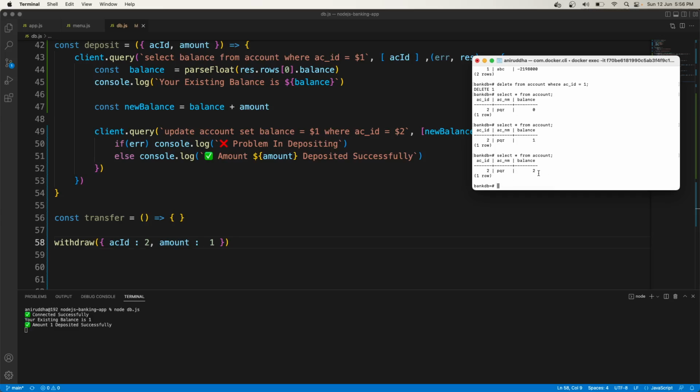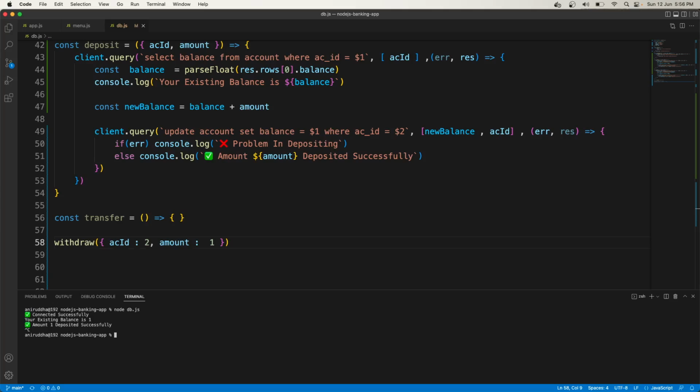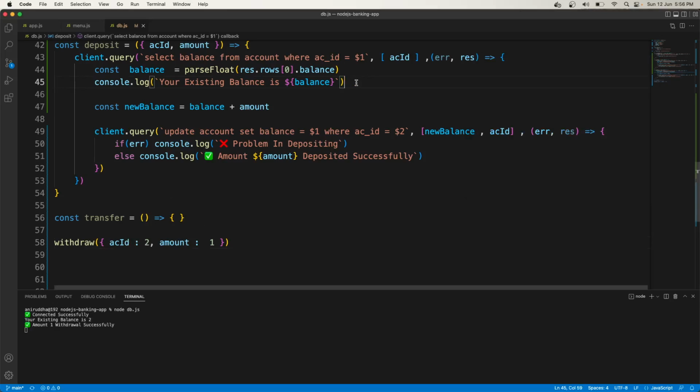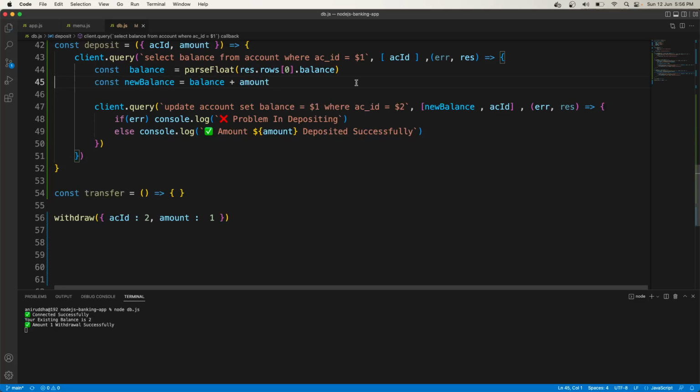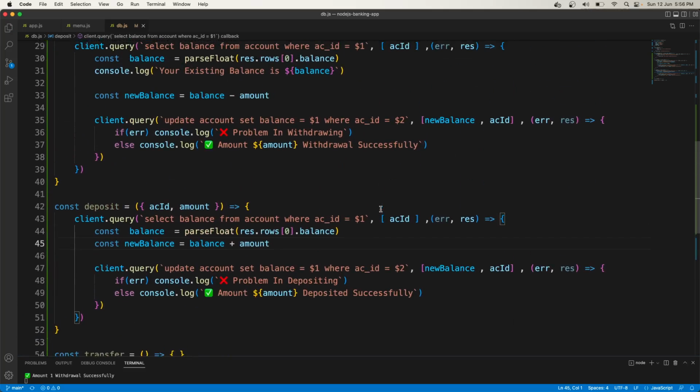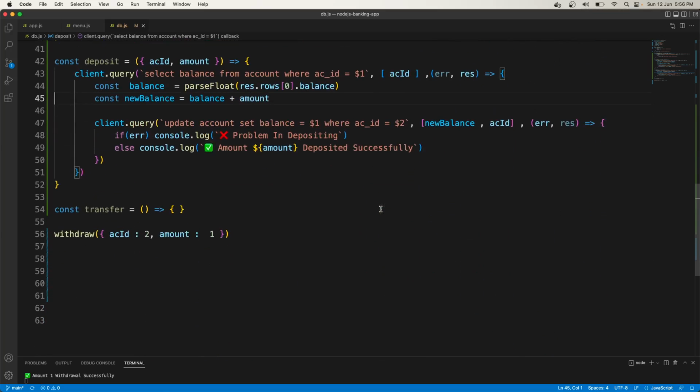So account number 2 is having 2 rupees. Now withdrawal is there. How much? Here 1 rupee. Can you see? You withdrew, you can say your withdrawal and the deposit is successful. So withdraw return, deposit return.